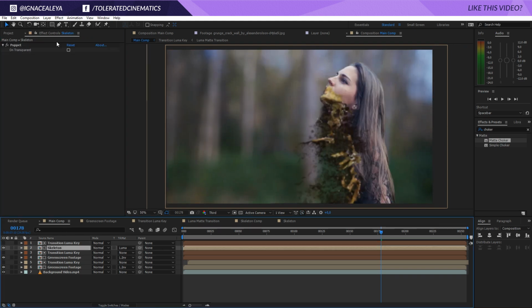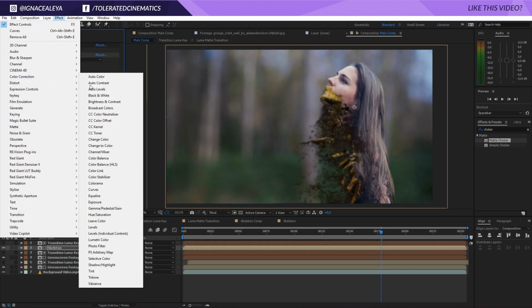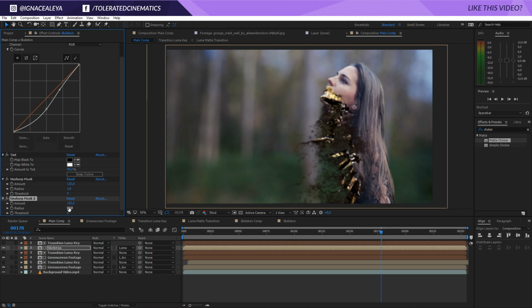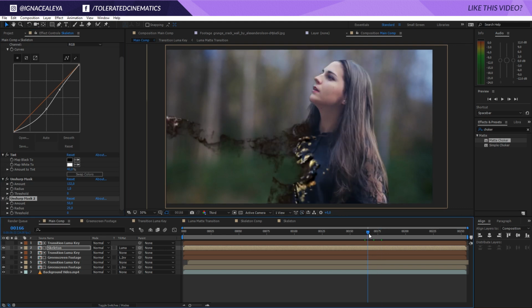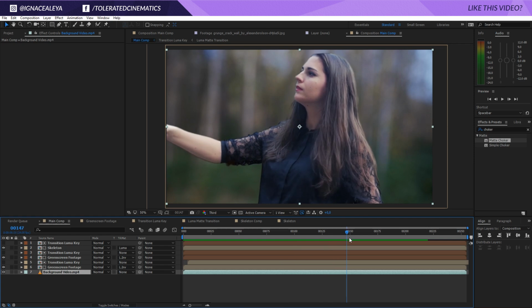And there we go. And also for the skeleton, I'm going to add curves right here, and I'm going to make it darker so we have a nice dark skeleton. Also color correction tint to make it more black and white, and just lower the percentage here so we get a clean look like this. Also go for a sharpen image, so unsharp mask, and increase it right here. Duplicate that unsharp mask and maybe set it to 25 and set this at 50, and we get a more popping effect for the skeleton. And now we're getting something like this here. And let's preview this for now.